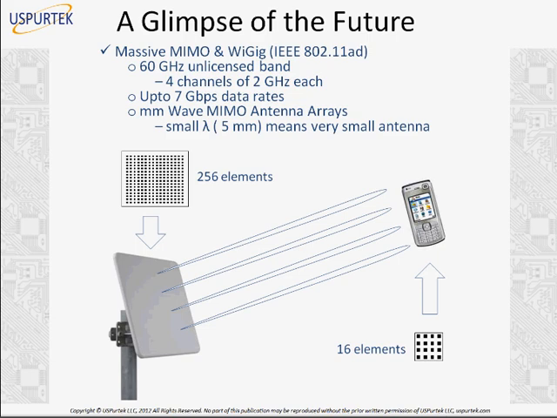60 gigahertz, and there is another higher band available, 80 gigahertz. So 60 and 80 gigahertz are the bands available for high bandwidth wireless communication. It's mostly point-to-point communication in that case. Of course, there will be other challenges too. With this high frequency, it cannot go very far. It will be short distance communication, right? Because the higher the frequency, the more the losses. The propagation losses increase as you increase frequency.